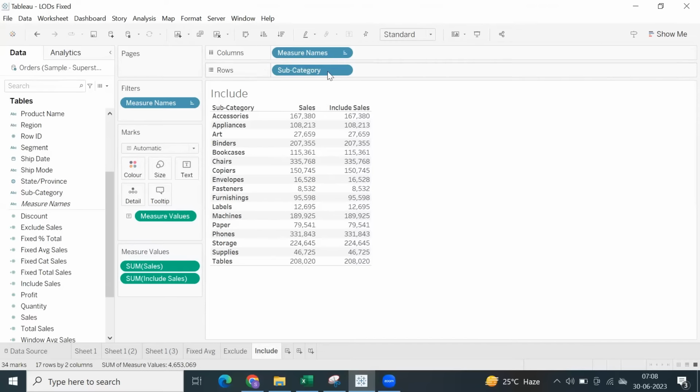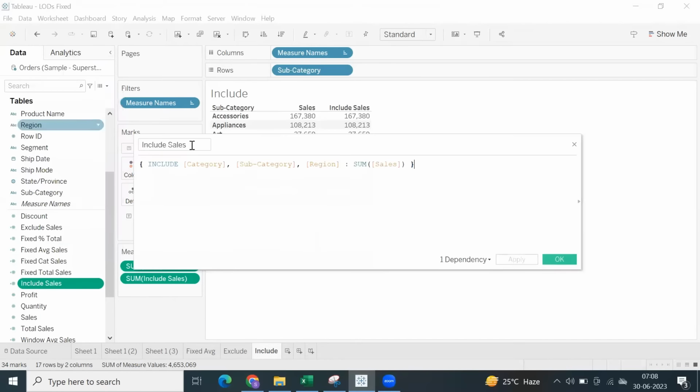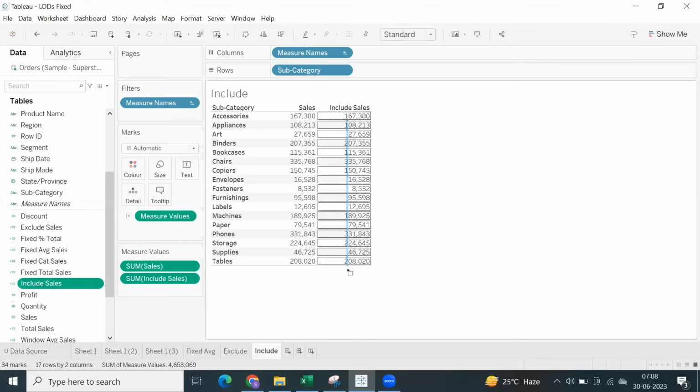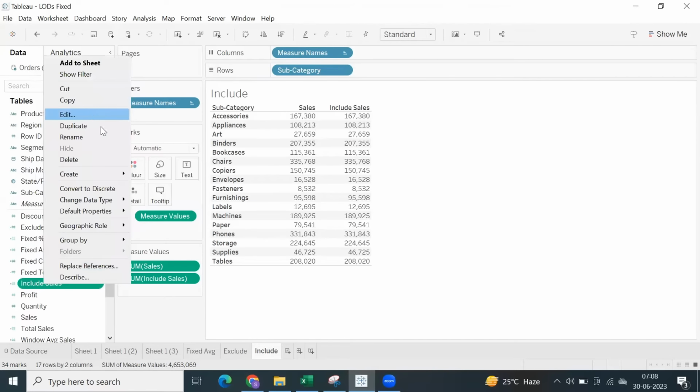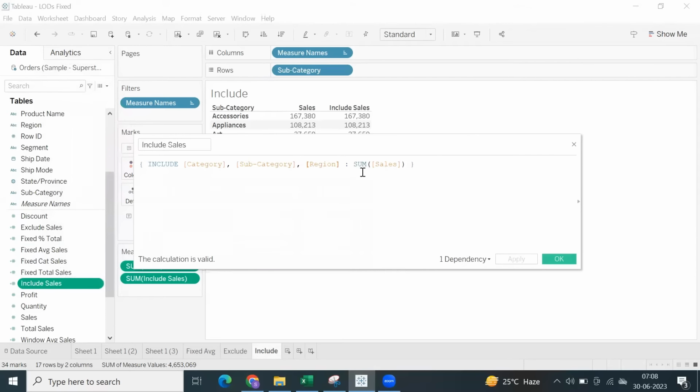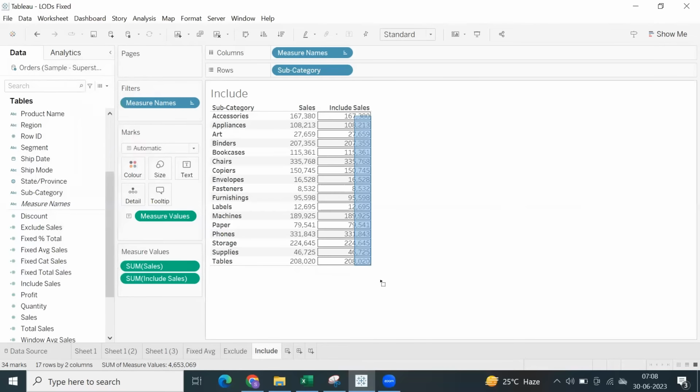Only subcategory is present in the report, correct? If you look at this, you have category here, subcategory, and region, right? Still, the results don't change. Understand, right? If you include any dimension, that's a difference here. So if you add any dimensions, you don't see any impact in the calculation for include, correct?